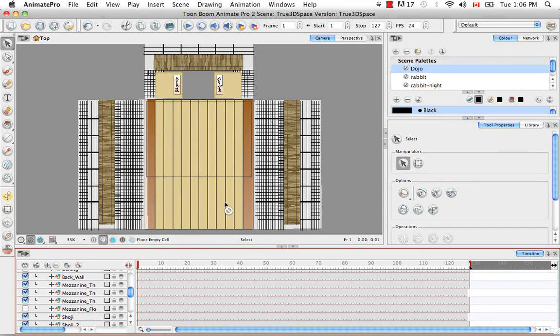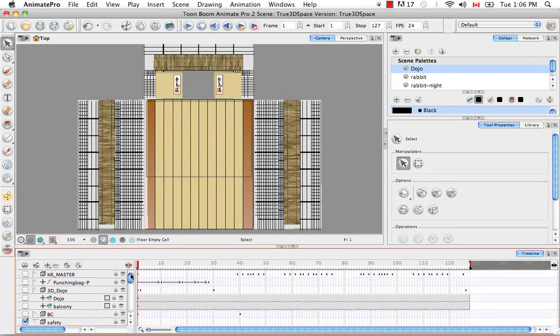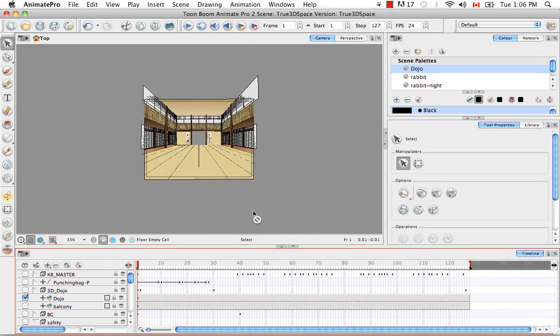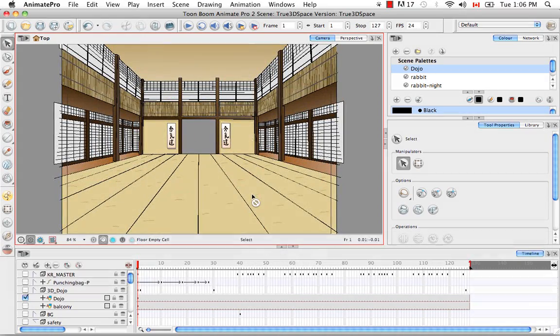In fact, because we happen to have a 2D or flat version of this dojo already created, I took a lot of these elements from that dojo. So let's take a look at it again. Obviously I can't take this piece of the mezzanine balcony because it's drawn in perspective. So the pieces that I used were these ones because they were not in perspective. Pretty much anything from this back wall I used. I copied and pasted these two portions of the wall directly onto a new layer and then scaled them later on.